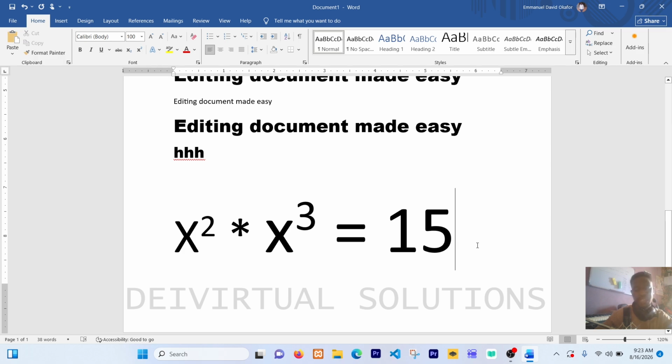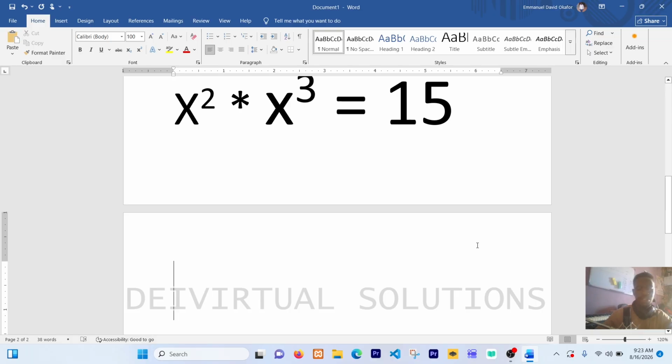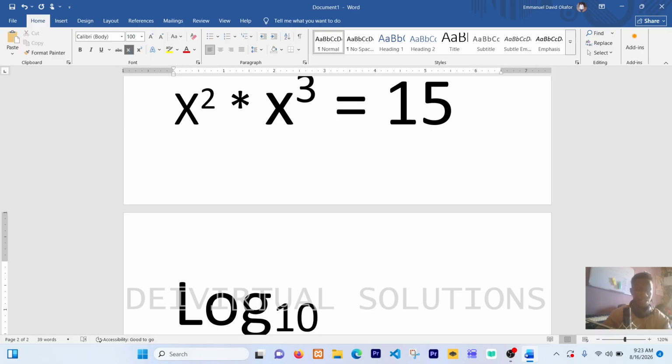So if we have something like log, when you are dealing with mathematics, something like log 2, log, okay, then I will press my superscript, log 10, 20 or 5.